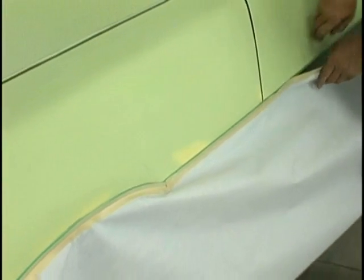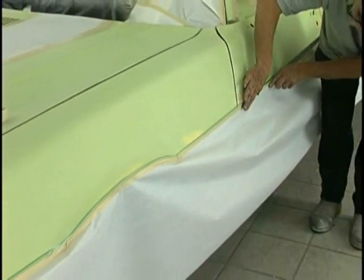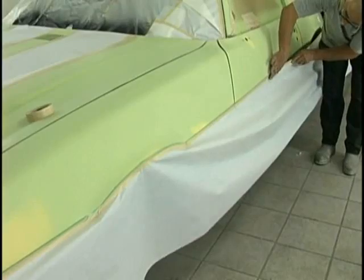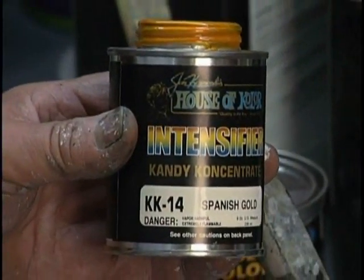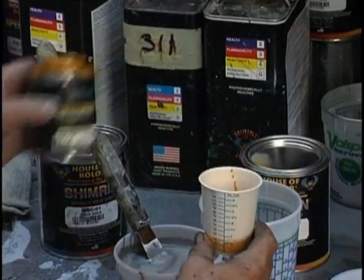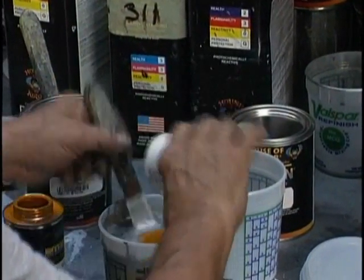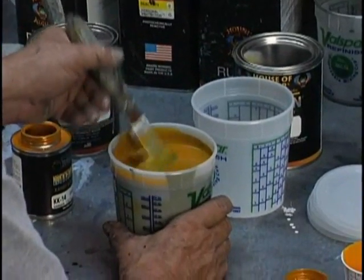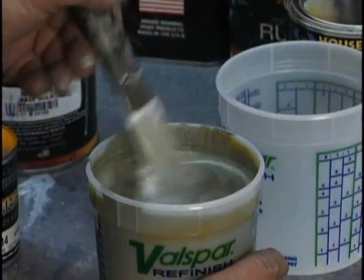Now we mask everything off carefully. You know, all the work goes into the preparation. The trigger time is fun. Now we need to mix a base that matches the pale gold, and using the KK14 Spanish gold and mixing 1 ounce into 24 ounces of the silver base coat makes a perfect pale gold base.